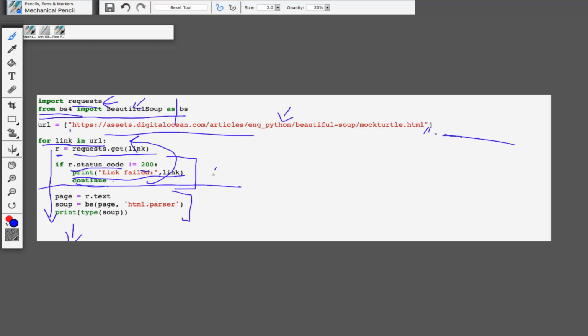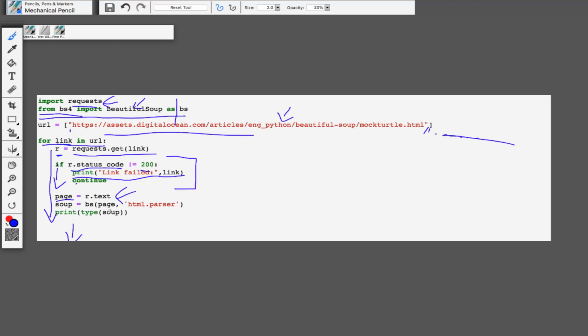But what happens if it was successful? What happens if this request did work? Then it would pass this if conditional statement because the status code is 200. So it would then go on to this next line. What we're doing here is we get the request object to output the HTML text response, which is basically the web page, the source code. And we save that into an object called page, okay?